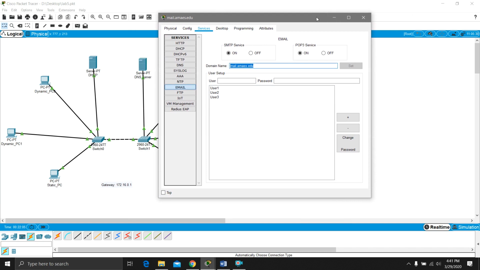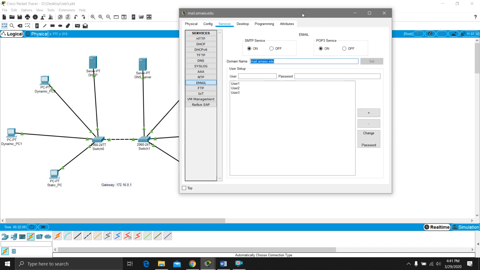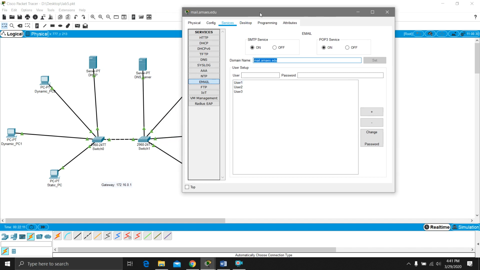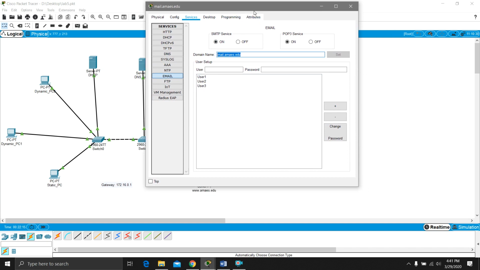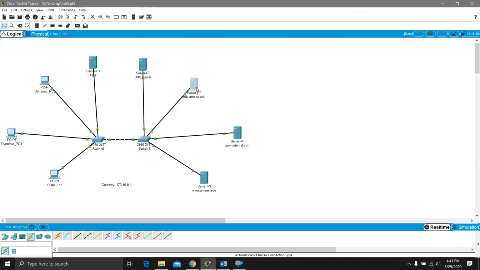Every time there is another user, you have to configure it in your webmail server. So that's how you can share information from one end user to another.